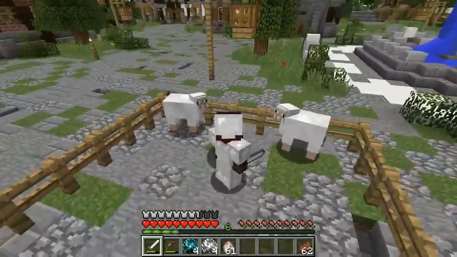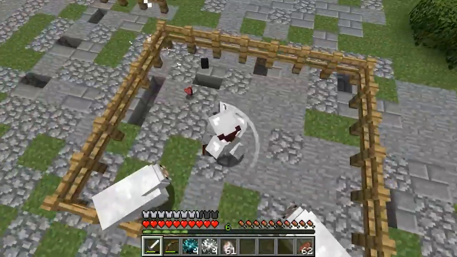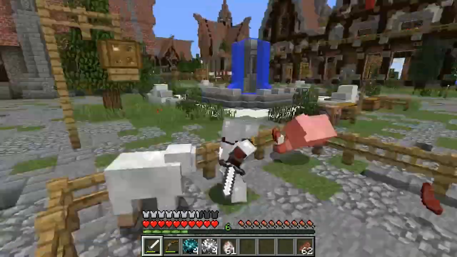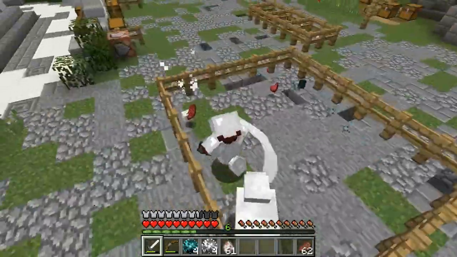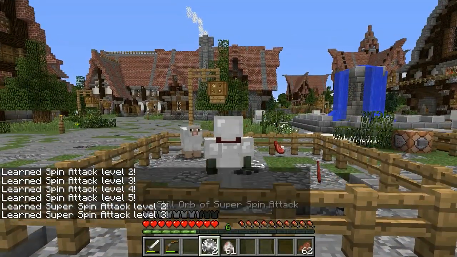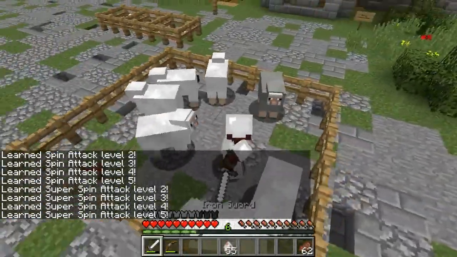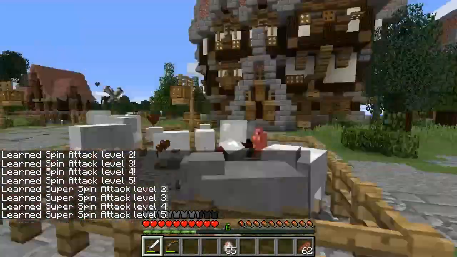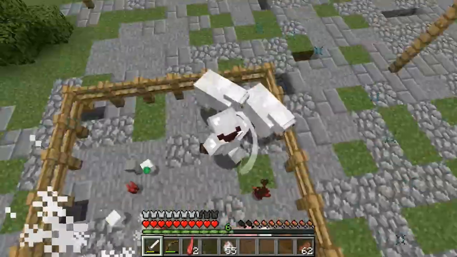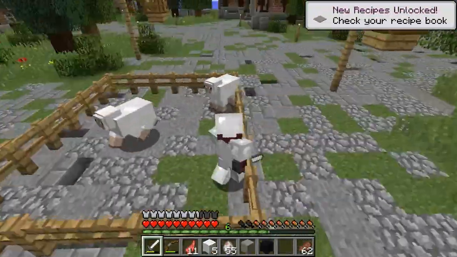The super spin attack is the same thing, except you just spam click and it'll make it spin longer. So I believe, yeah, that's a spin attack. Just to show you how powerful this is, we're going to up it a bunch for a little bit of fun, spawn in a bunch of sheep, and see how much I can do. And just keep spinning. So yeah, you can spin for a while when it's at max level, and I pretty much wiped out the majority of these things.